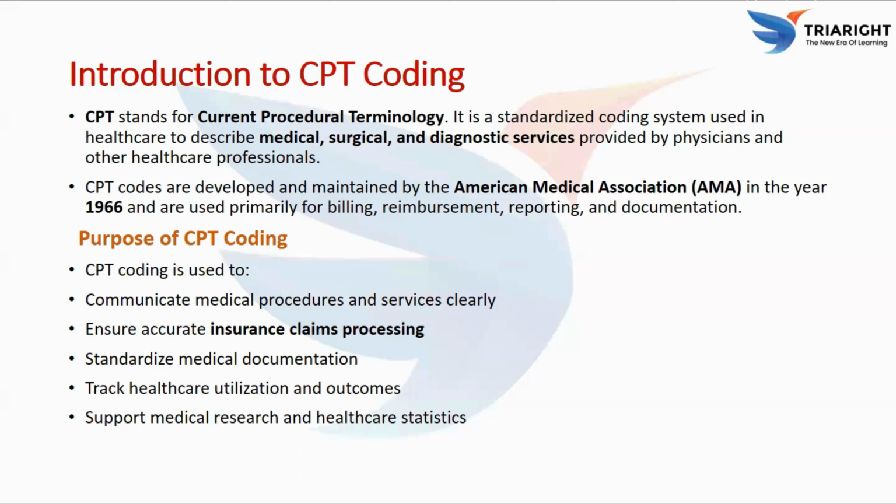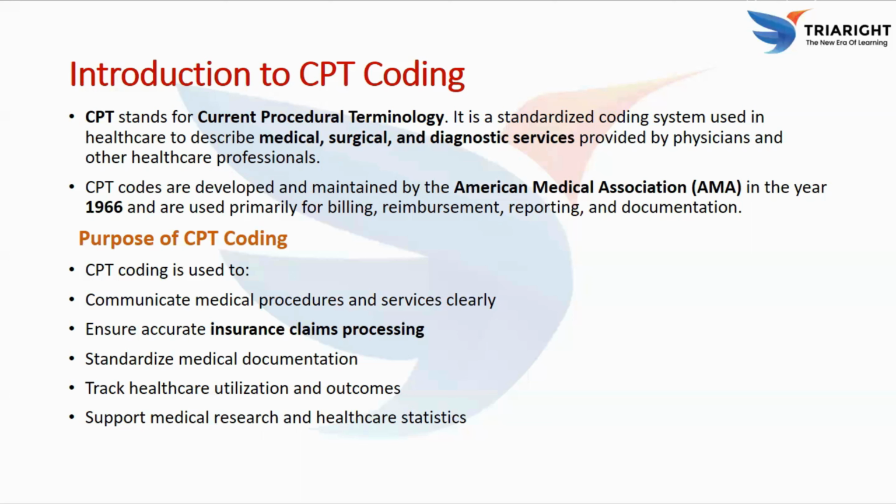So what is the purpose of CPT coding? Why is CPT important? First is clear communication. CPT codes provide a common language for doctors, hospitals, coders and insurance companies. So everyone understands the same procedure using one code. For example, instead of writing a blood test, a CPT code clearly specifies which blood test.